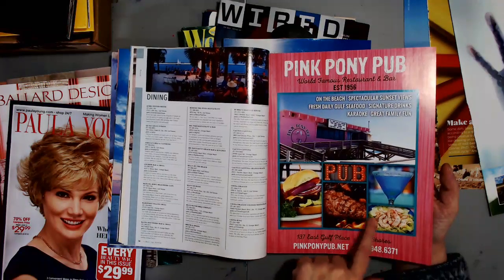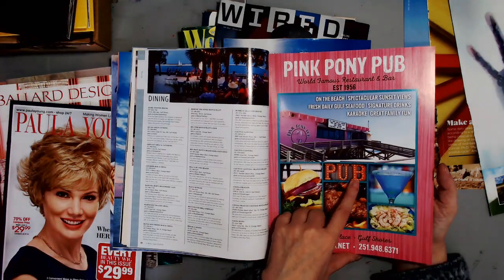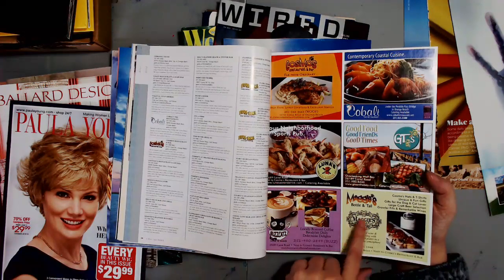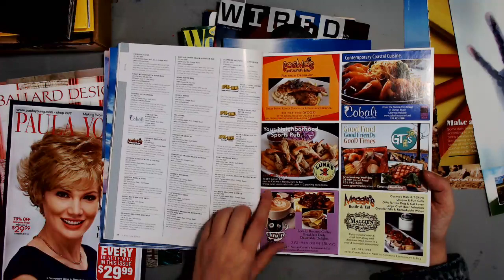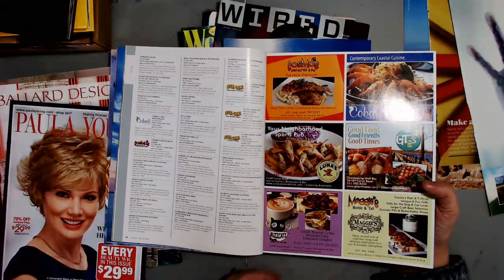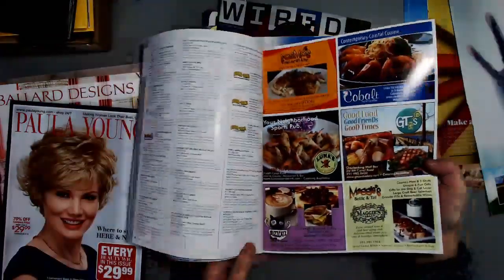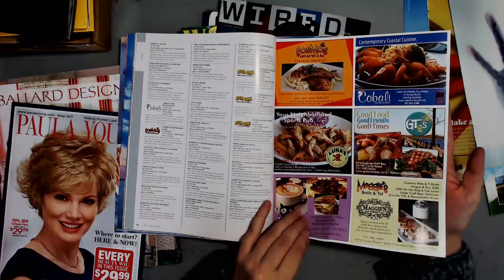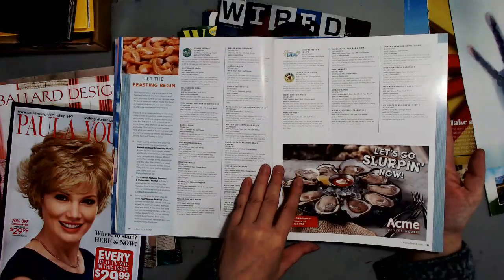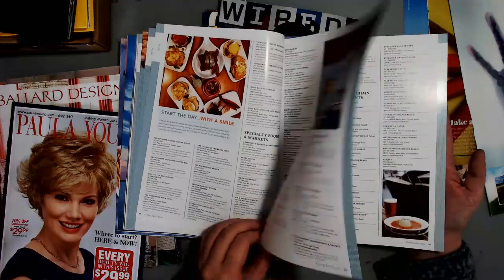So I'm always looking for, in advertising, here's some great letters right there. Always looking at advertising. I do little inchies and little tiny books, so I always look at the logos, and this little cat is really cute. My autofocus is off, so my camera doesn't jump, but it's a really cool little cat head there. And that would be great in a little miniature collage. So let's see what else we can find.